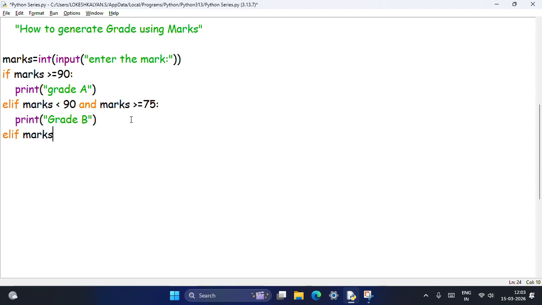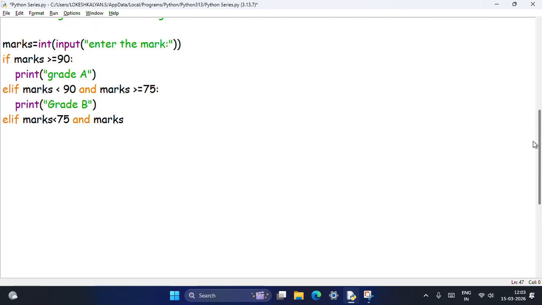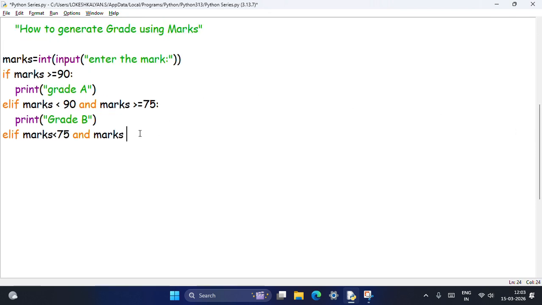So next condition, I'm going to divide the category of less than 75 and marks greater than or equal to 60.